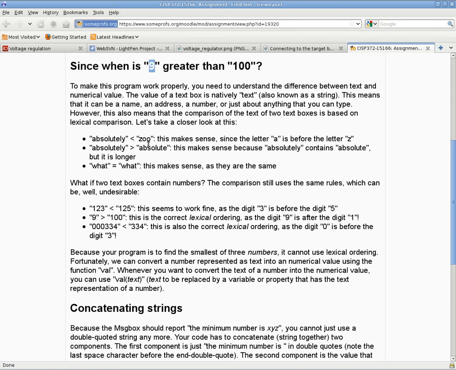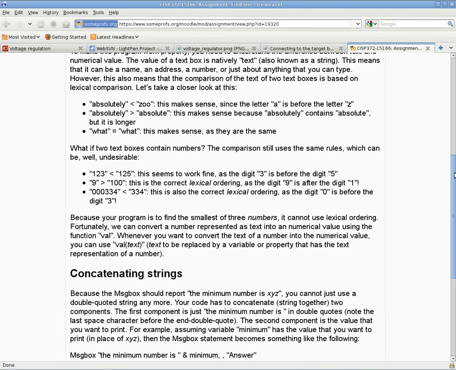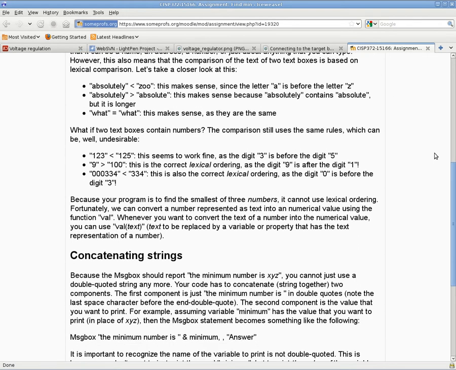Is that right? I think so. I think I explained that in the video clip in terms of comparisons: why sometimes a number seems to be less than the other number, but in the comparison it would actually be reported as greater than. So that means when you do this using string comparison, it's not going to work. So if we are not going to do string comparison, what are we going to do?